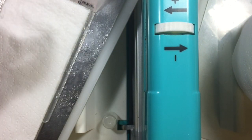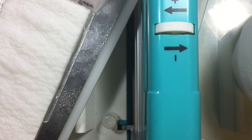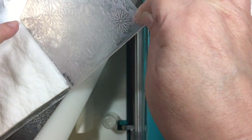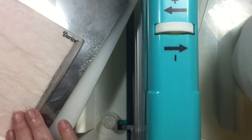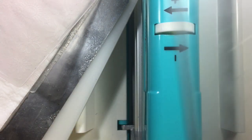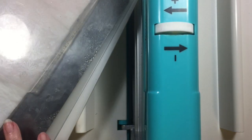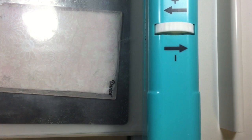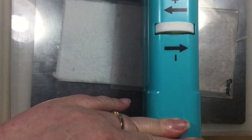And I definitely want this one to be wet so it picks up the ink. You can see that the spray has hit some of the top of my stamping here, and that's okay. I'm okay with what that's going to look like. All right, so now putting my sandwich together. You can see that's a subtle pink color. And once again, we're going to send this through the Crossover 2.